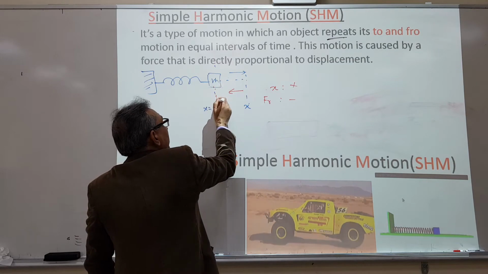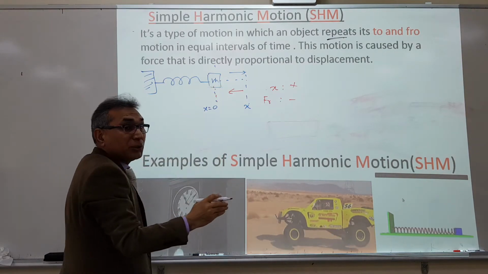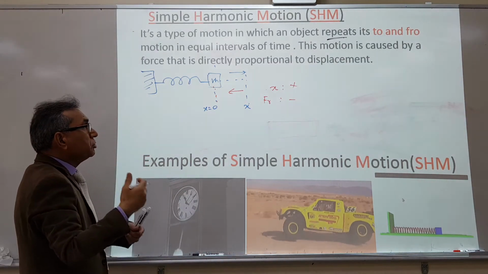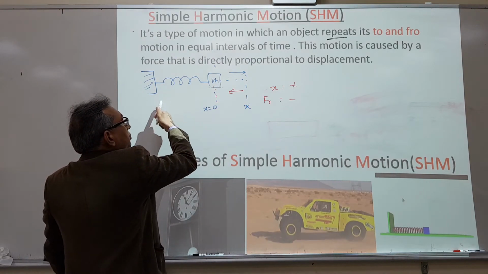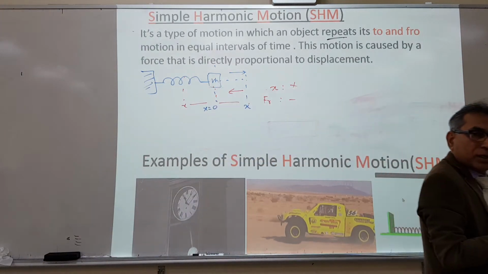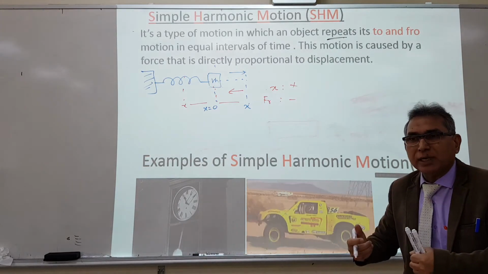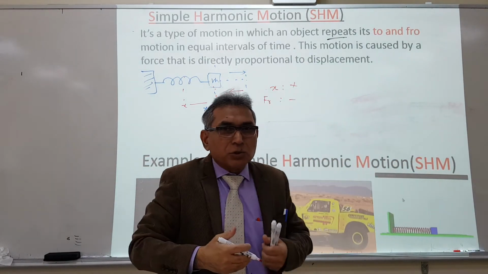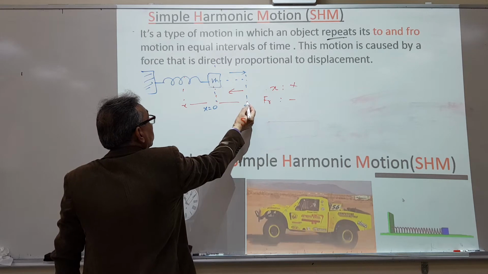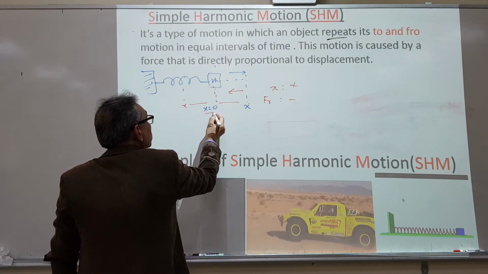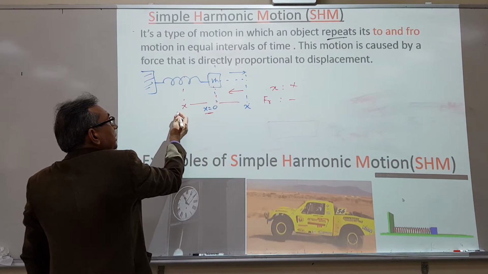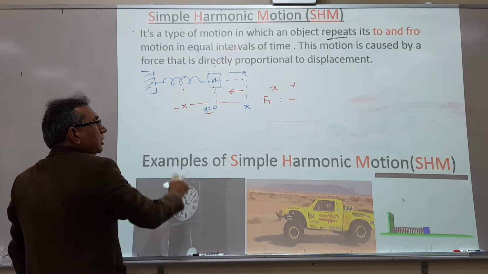x is positive, restoring force is negative on the negative x-axis. Once the mass spring system reaches x equal to 0, it does not stop. Why? Because of momentum and inertia, it will keep going to the left side the same distance x. Once you are moving, and you want to stop at one point, you cannot. You are still in momentum. You have inertia. So due to inertia, you will continue. The same is the case here. Once it is coming from this point towards the equilibrium position, it does not stop. Due to inertia, it goes to the other side along the negative x-axis, right?